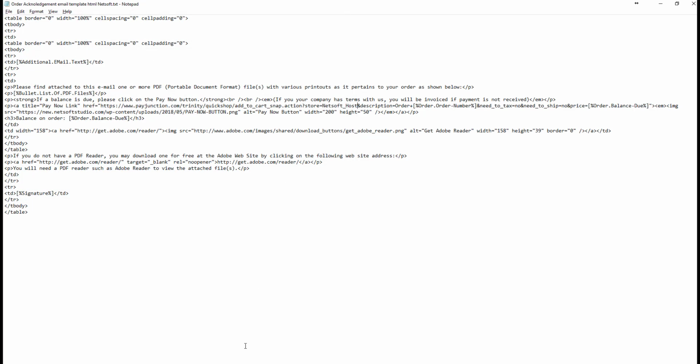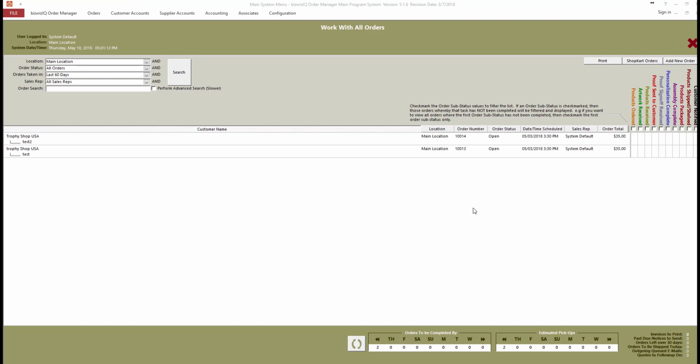And you'll want to go through each and every one of those files that we sent you. Each 10 of them, change out the store name to your hosted store name. Once you're finished with updating all 10 of those text files, the next thing we need to do is get into Order Manager and change the email templates.